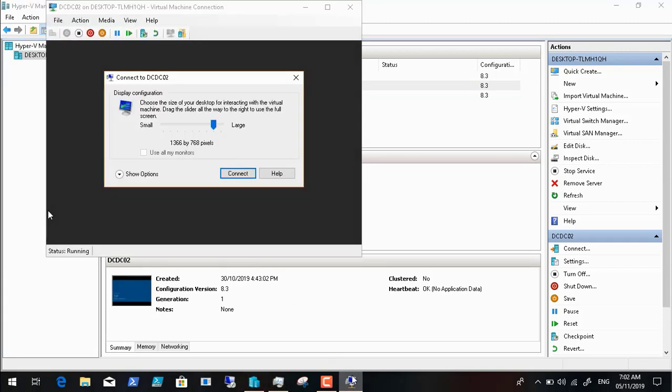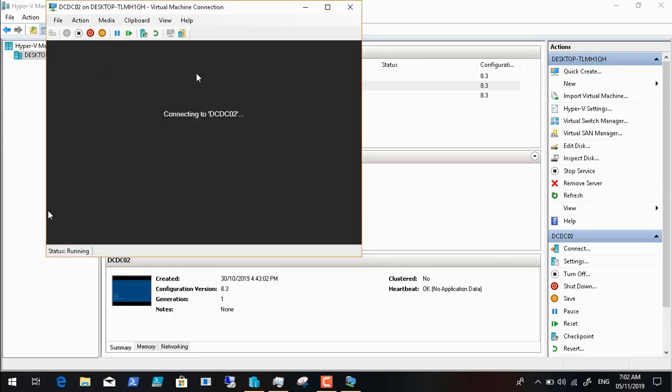So we are going to the second domain controller, which has our Microsoft Deployment Toolkit console installed on it.